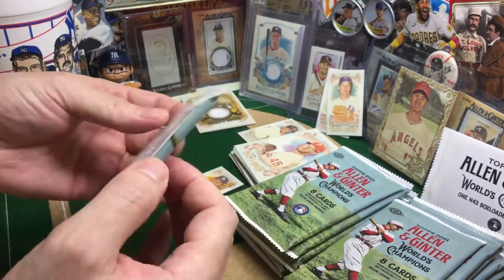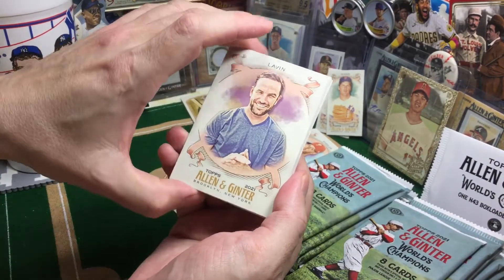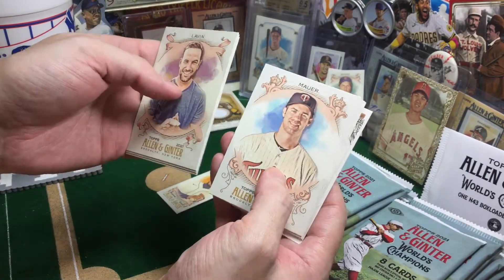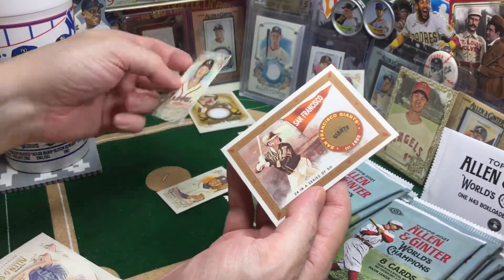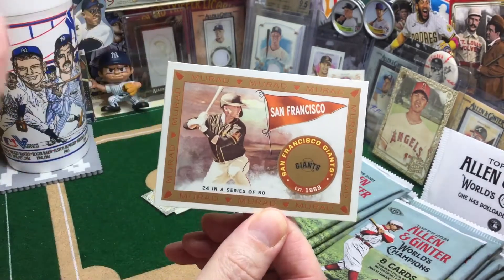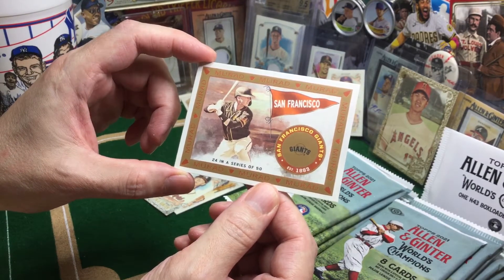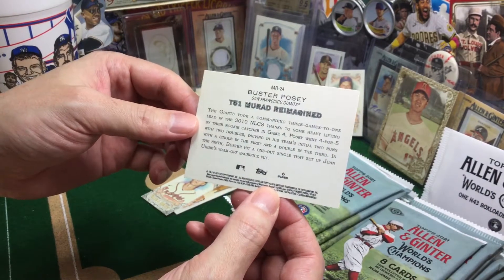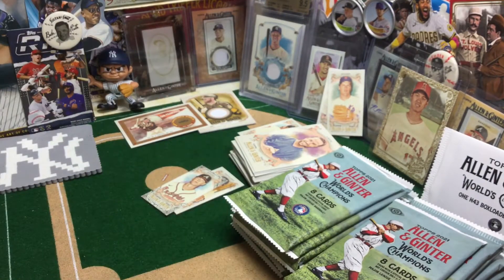I don't think there's anything that glows in the dark this year — that was a really fun 'Where Monsters Live.' I'm starting to feel a little bit like maybe we're not going to get a great box here, but I'm keeping my fingers crossed. I wanted to mention them — the Murad cards. Murad was a tobacco company back in the early 1900s, and so this is sort of like a reimagining of the Murad cards from the early 1900s into like the early 20s. Lucky Cup, one more sip.